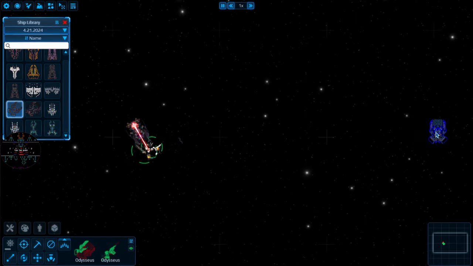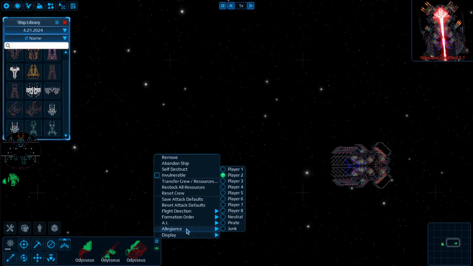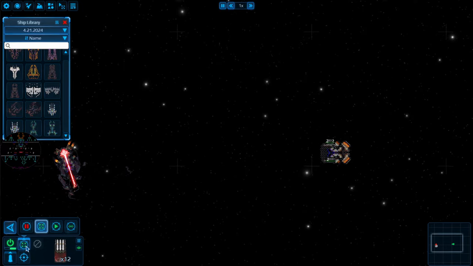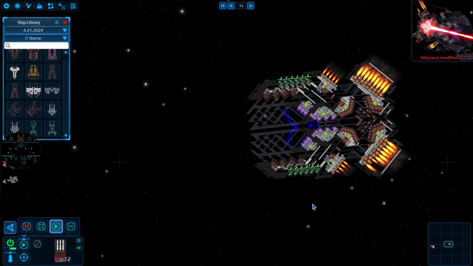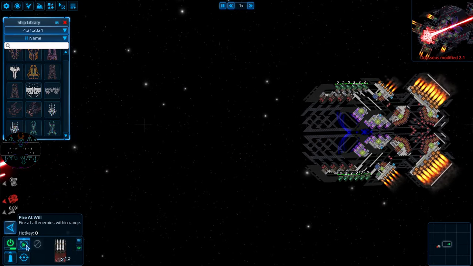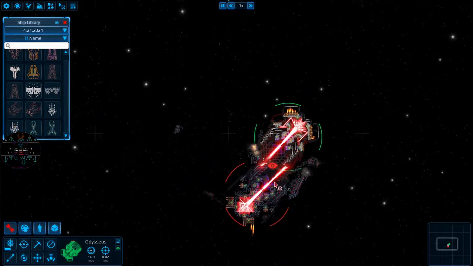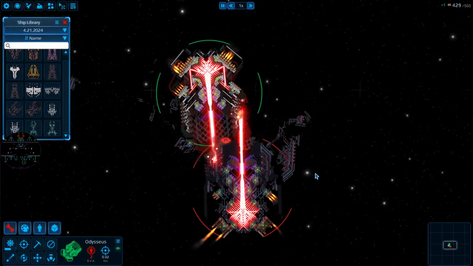Okay, we'll bring in another one of these. Mark this as junk. This guy in. Number two, change these to fire at will. Yeah, fire at will now. Because these ships are so big, see, they're getting stuck on other pieces.